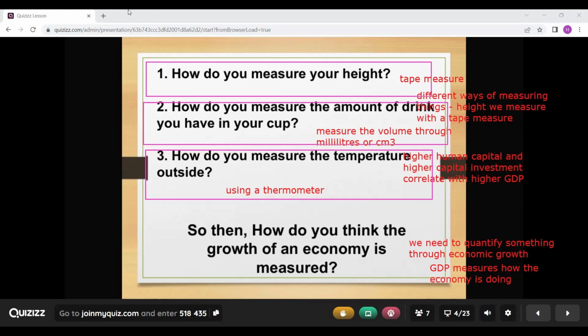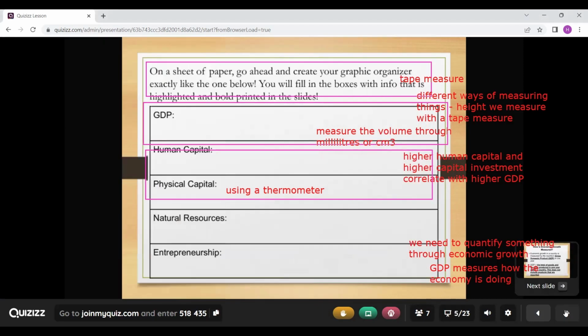They usually measure how the economy is doing domestically. They don't usually do a world measure. It's usually by country. So GDP is how they measure it, but there are a lot of limitations to that because the problem is it doesn't look at quality of life. And quality of life is the most important measure, and we'll go more into that as we go on.